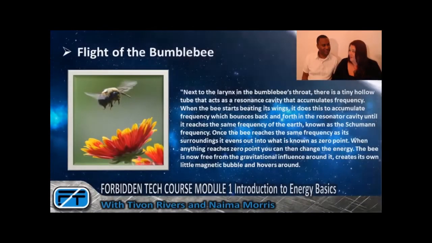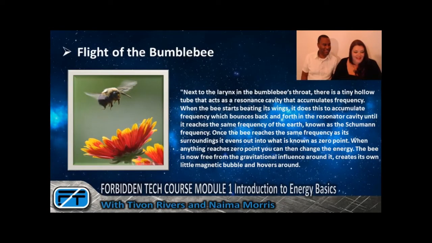Magnetics and energy. This is another one of my favorites. Let's break it down for us. So this is the best example: the aerodynamic law-breaking flight of the bumblebee. To make it simple, if you go according to the laws of aerodynamics, the body of the bumblebee is too big for those little wings to carry it around. It doesn't seem possible. It's like it breaks the laws of aerodynamics. But here is something really, really interesting.